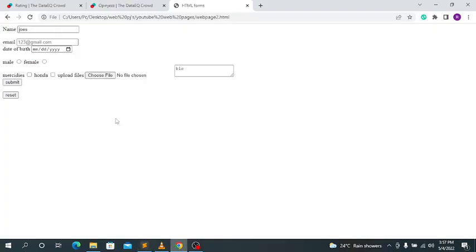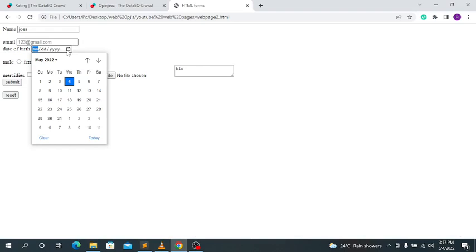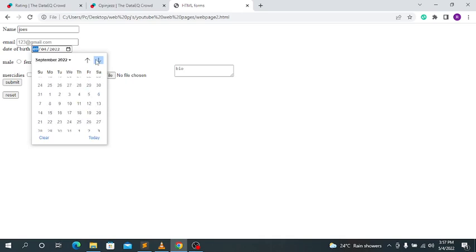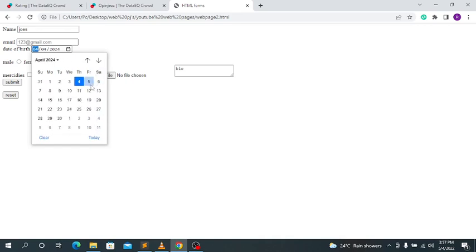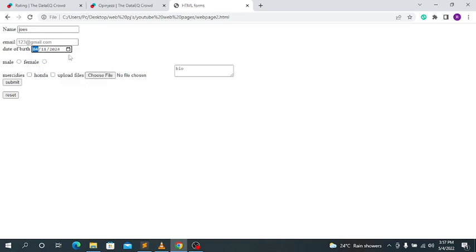Save and refresh, and let's try entering any other value apart from our maximum value. For example, anything in 2024.